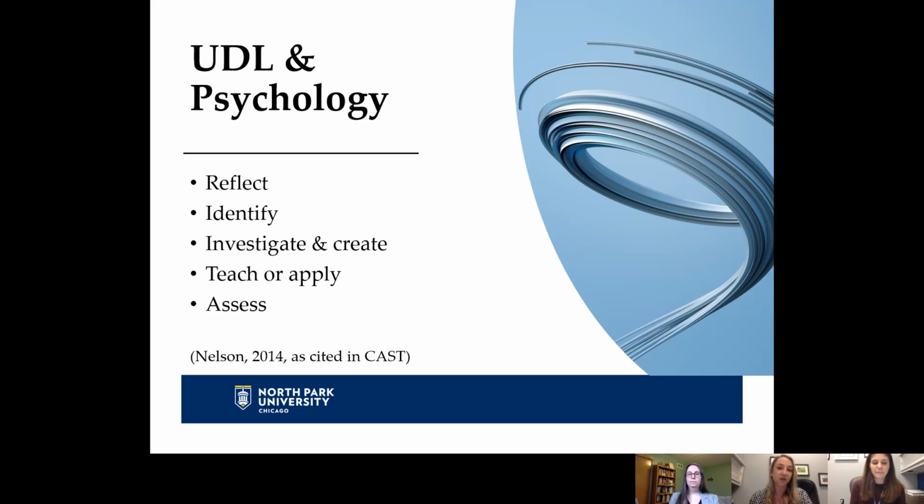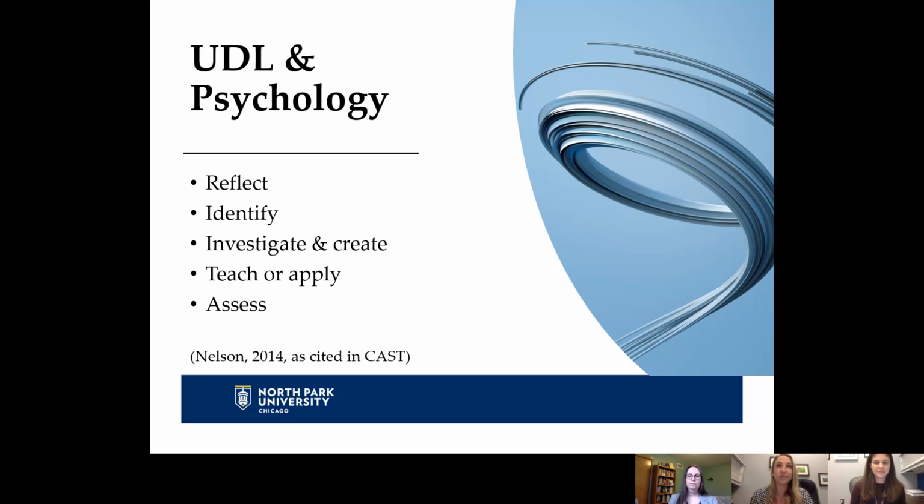So I'm going to talk about Nelson's model. Nelson suggests that we follow a few steps when thinking about adopting this new framework in our classroom. And ultimately, we want to start small. So my colleague Amy mentioned the first part is identifying what that stuck point is. And so the first thing that we want to do is reflect on what are the needs of my learners? What is that stuck point?